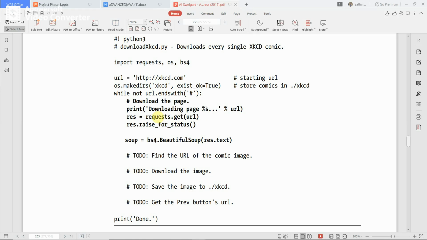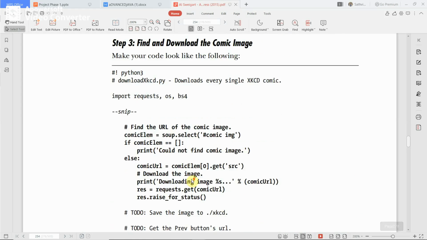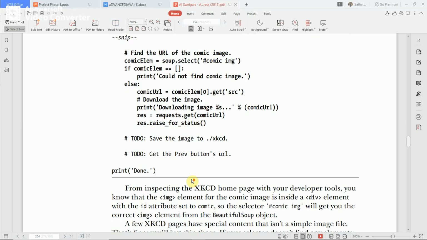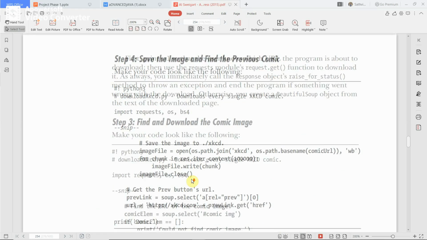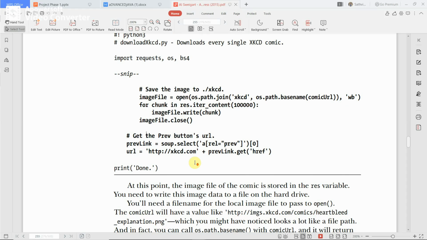That previous link URL will be opened and the response will be stored to res, and the same steps will be followed repeatedly. Step 1 and step 2, that is finding and downloading the comic page and going to the previous link, will be repeated inside the loop till it gets to the starting or home page.